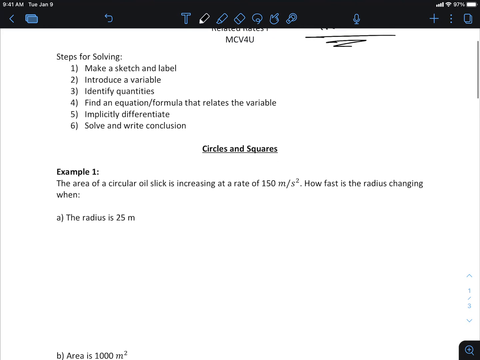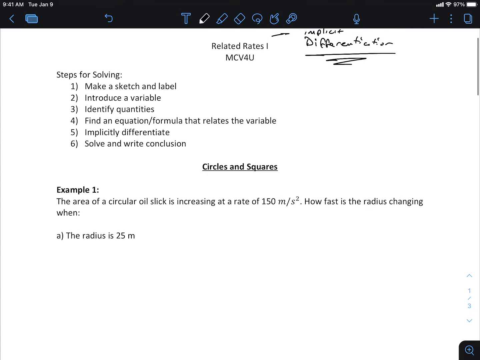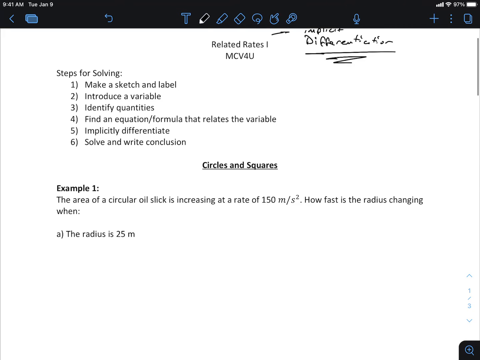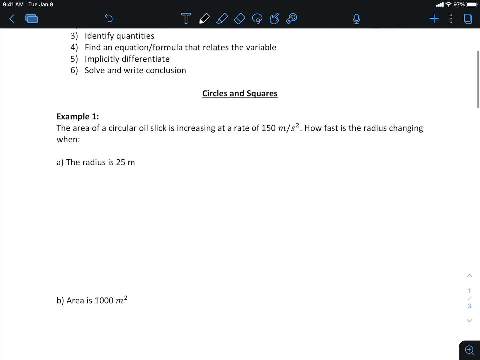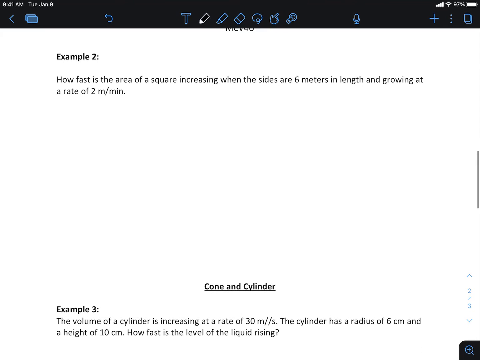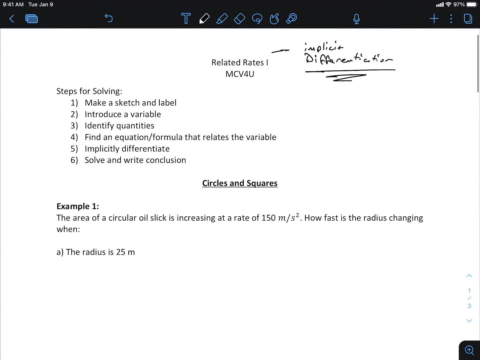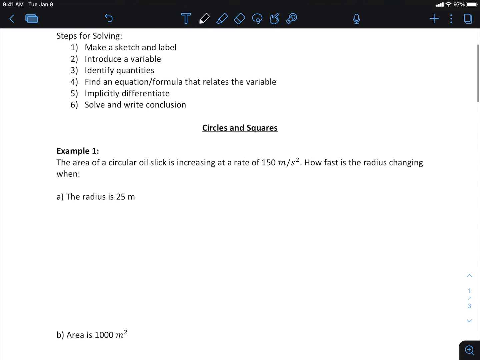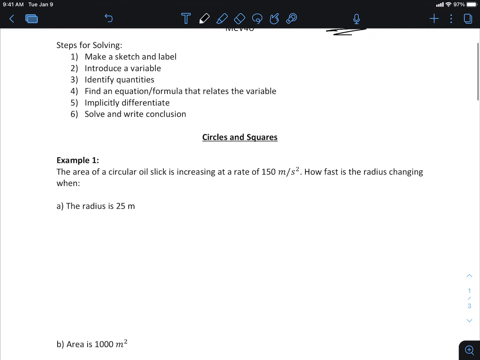What we'll do here is I'll make a short video, we'll do a couple of questions on circles and squares. Today is all these kinds of questions, and I'm just going to run you through as many of them as I possibly can so that you've seen them all, and then there are some homework questions associated with this stuff. So we have circles and squares, and then we have some cones and cylinders. And this afternoon we'll do some troughs and cones and hemispheres and things like that. So just different shapes.